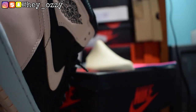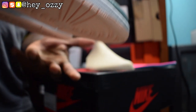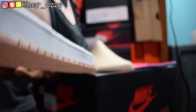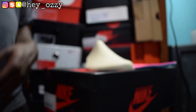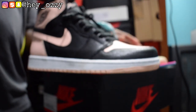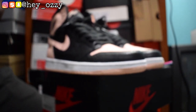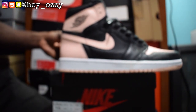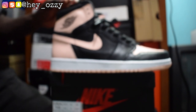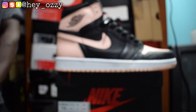Usually when you put on a shoe too fast you can step on the heel and crease it. Since this part is already tumble leather, when it gets creased it's not going to be very noticeable, which I think is a great thing — definitely a great option to have. These shoes took about five to six days to get here from Kana Sneaker, which really doesn't take that long. A lot of people always ask me how long it takes for shoes to ship — five, six days.